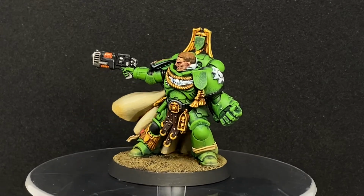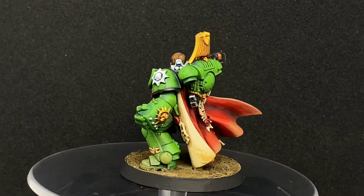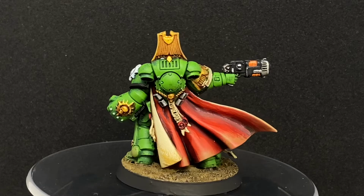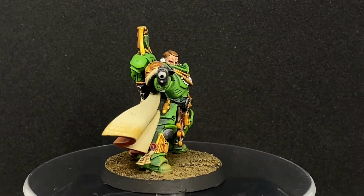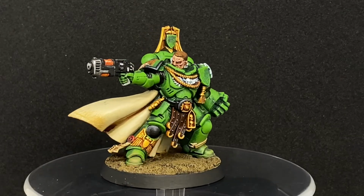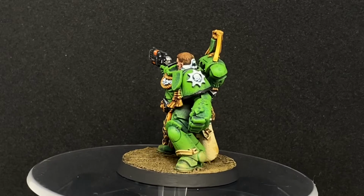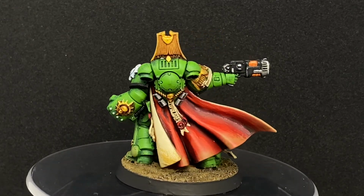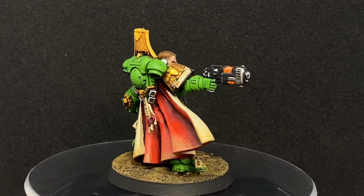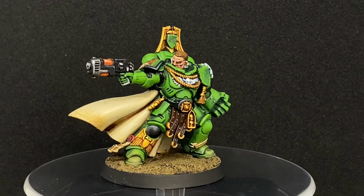Here we go. So this is then the captain that we've got just here. If I remember correctly, this was a store anniversary model. I'm not overly specific on that one. I can't remember exactly, but I think it was. He's, again, an absolutely great model. This is one of the models I would say that I have done my absolute best in painting skills completely. I love the way that I've done the cloak, it fades into the dark reds and then going back into the bright reds, and then same on the light side of the cloak.